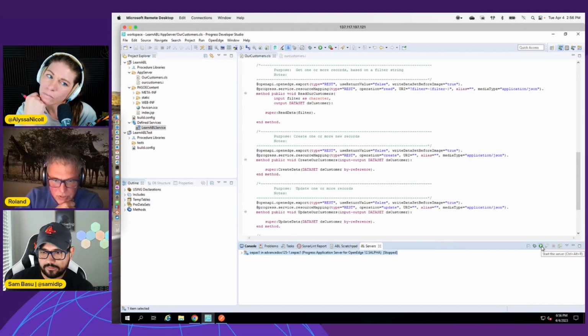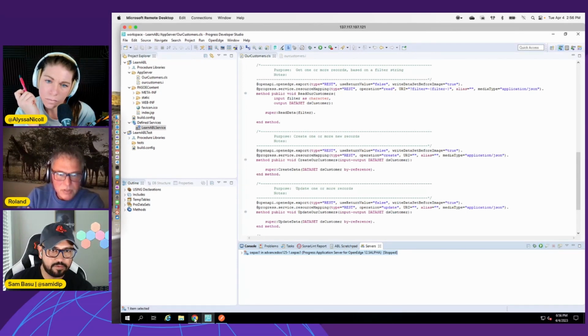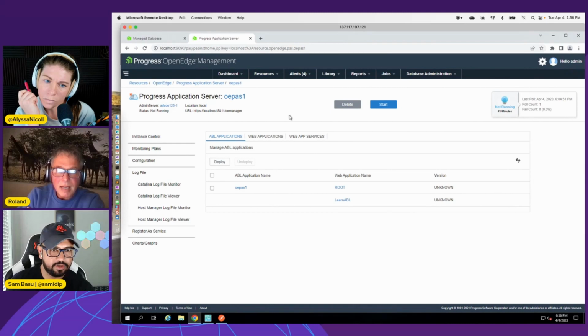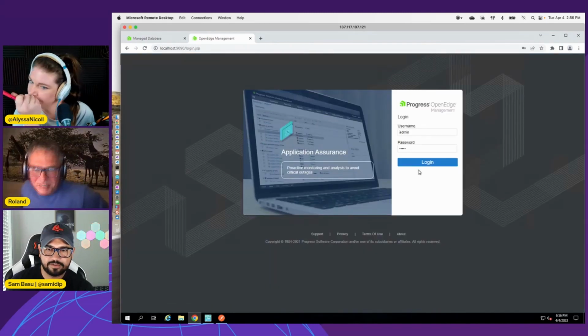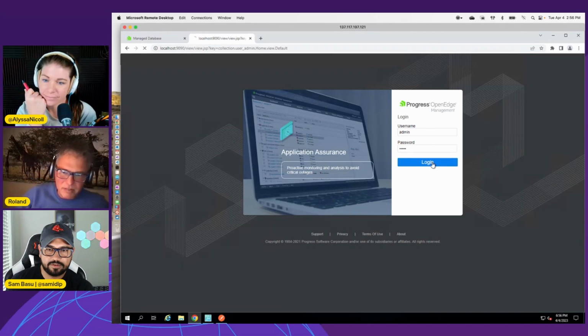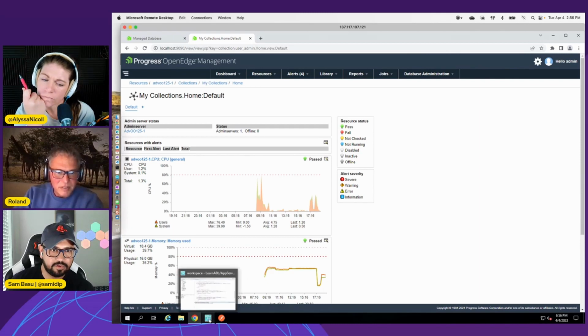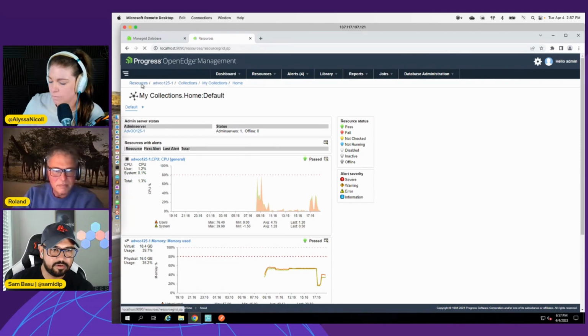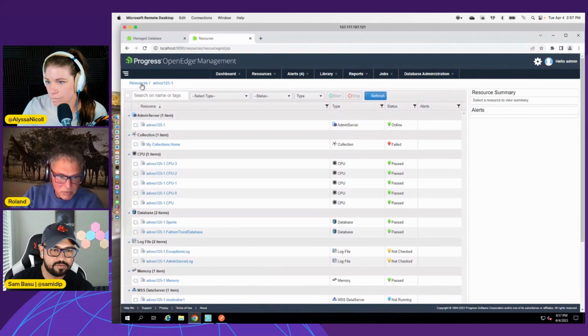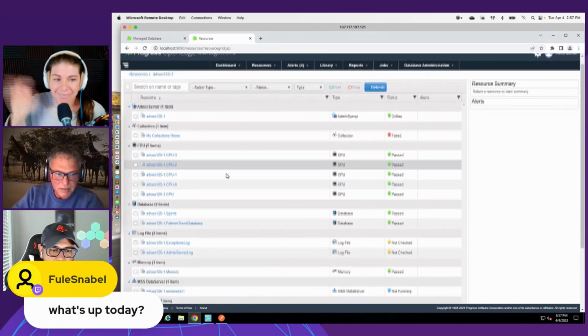Well, that's a bit strange because it was already running. Let me check. Can you go to Chrome? Because it was running, wasn't it? No, it wasn't running. If you press start, then okay. Yeah, you did time out. So log in, and I have to go back to resources in the breadcrumbs. Yep. And then scroll down, see the OE pass 1 again.